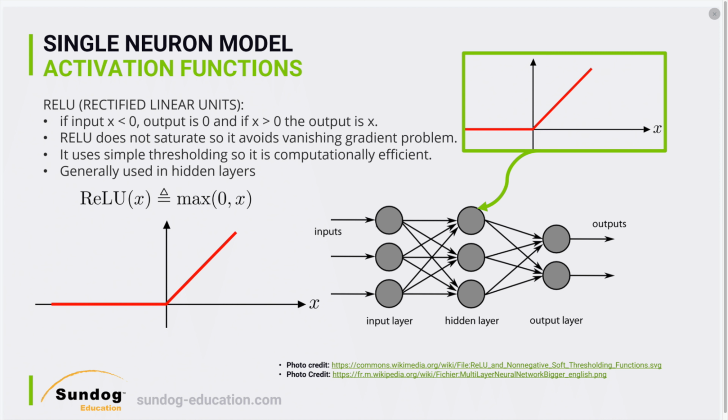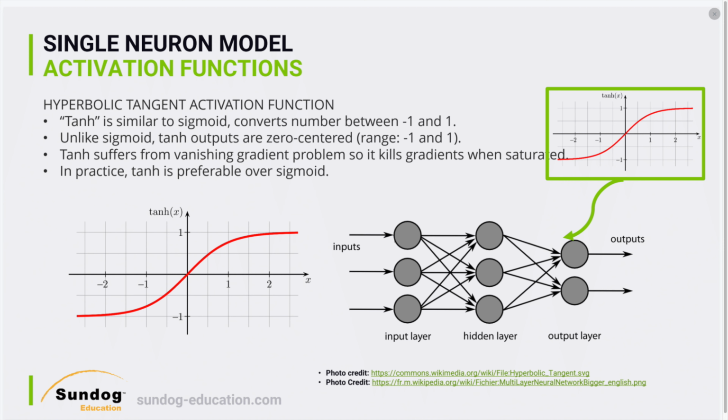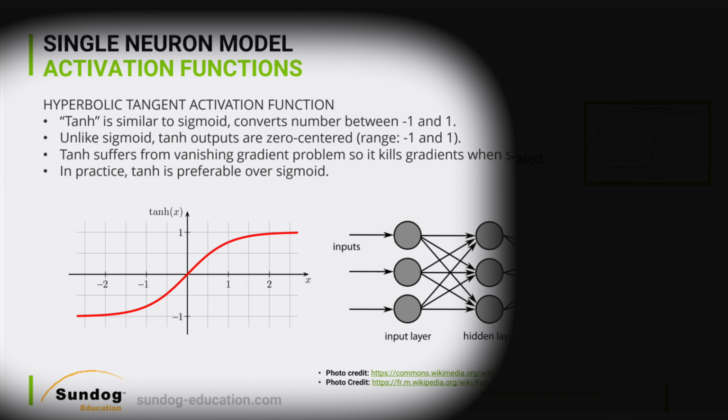Again, please remember, there's sigmoid, there is ReLU, and there is the last one, which is what we call the hyperbolic tangent activation function. Again, it looks very similar to the sigmoid activation function. The only difference is the range is from -1 to 1. Before, it was from 0 to 1. Here, we range from -1 to 1, okay?